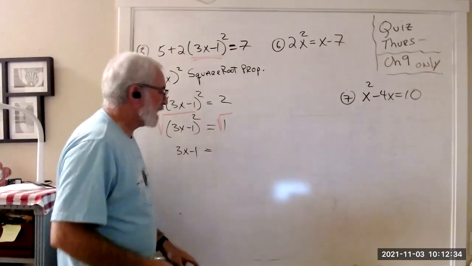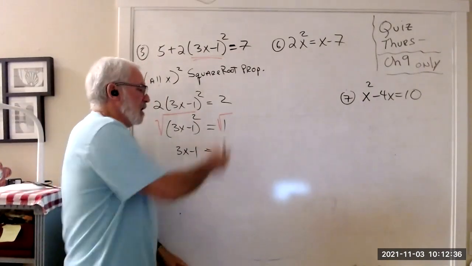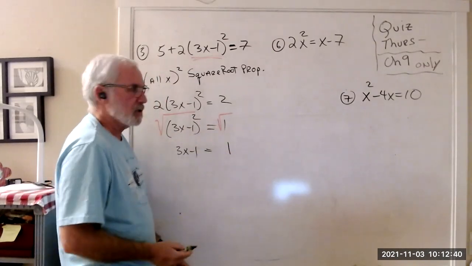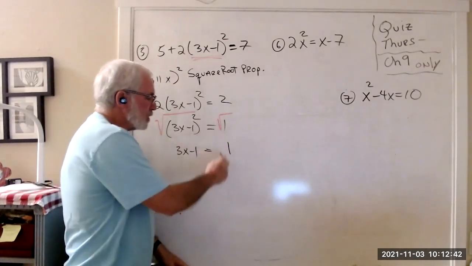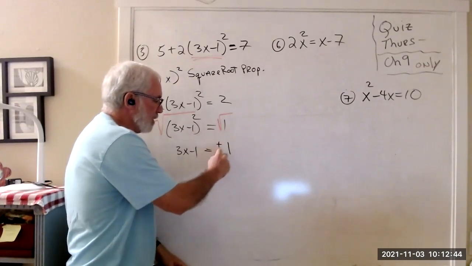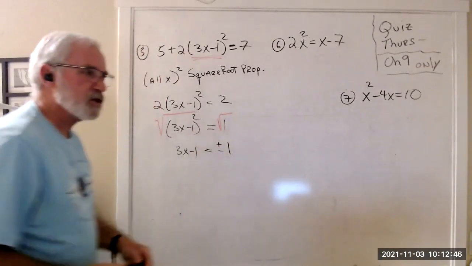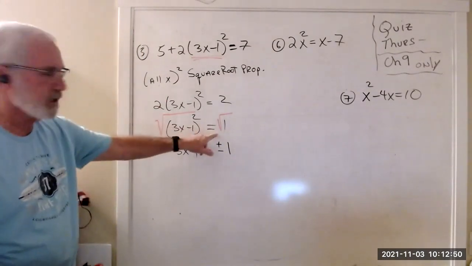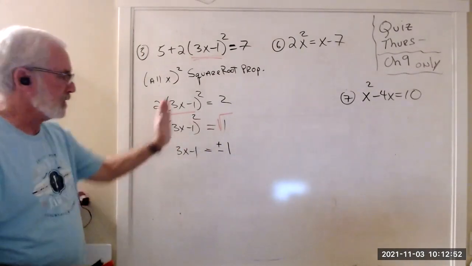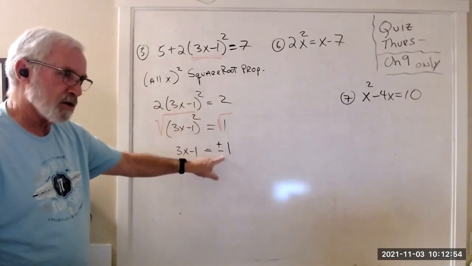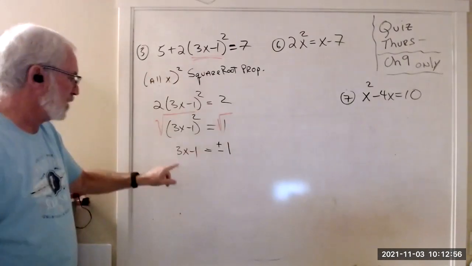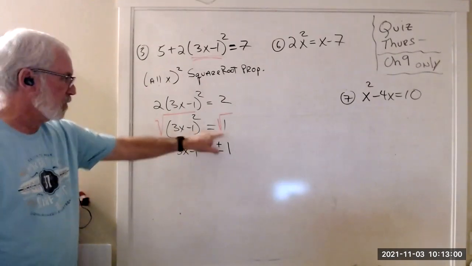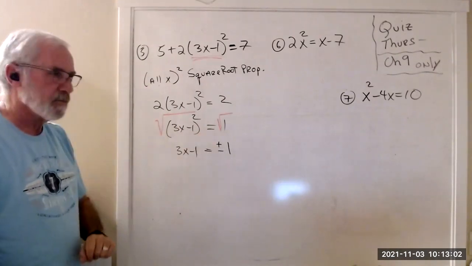Now, 2 things happen here. The square root of 1 is 1. That's nice for us. But also, you must remember that the instant you square root both sides, like I did up here, you put a plus or minus on the number on the opposite side of x. Okay, square root both sides like that.